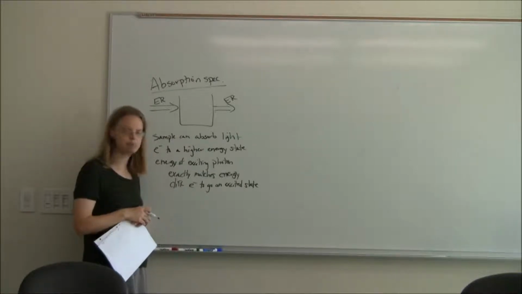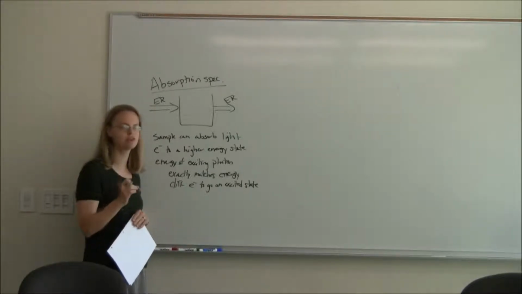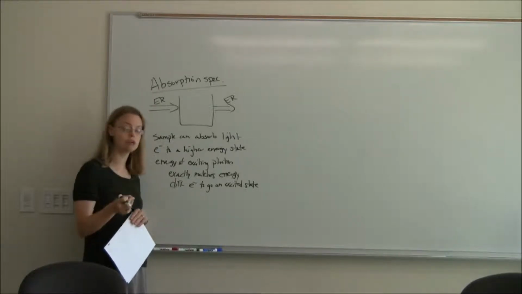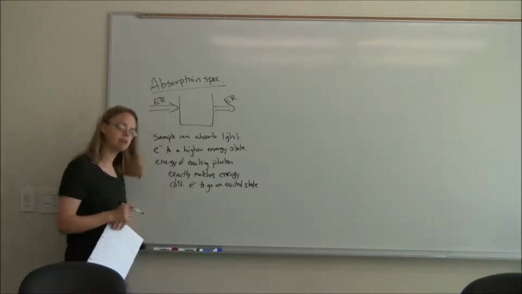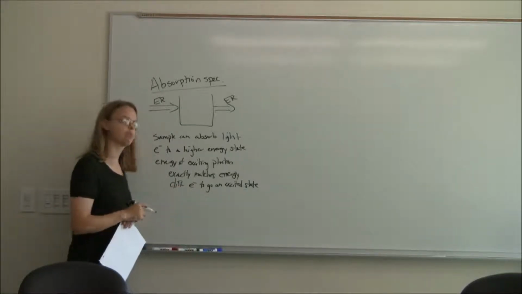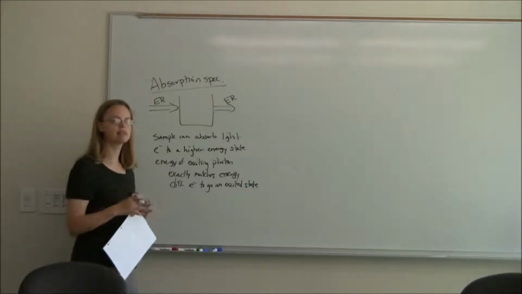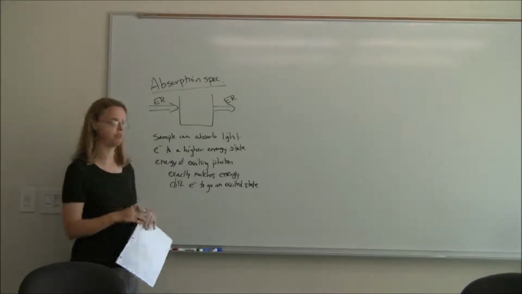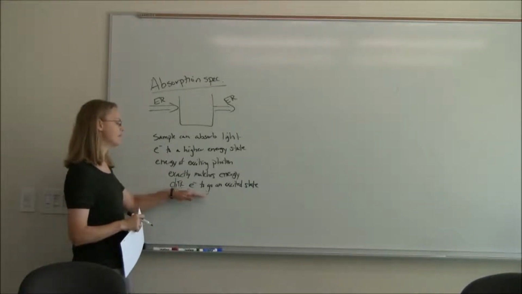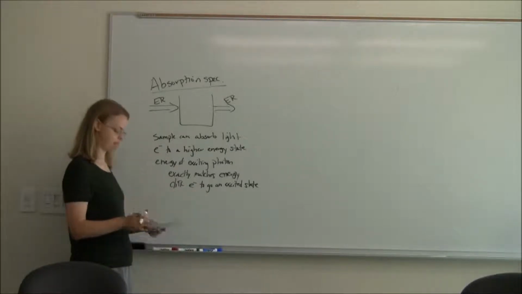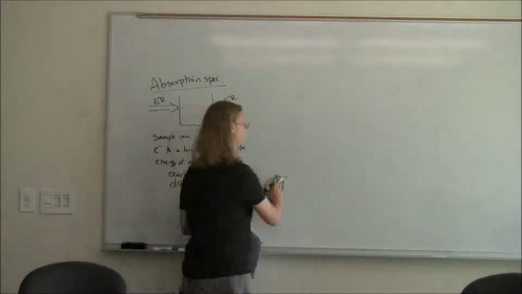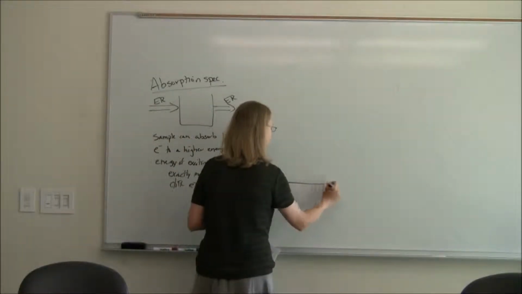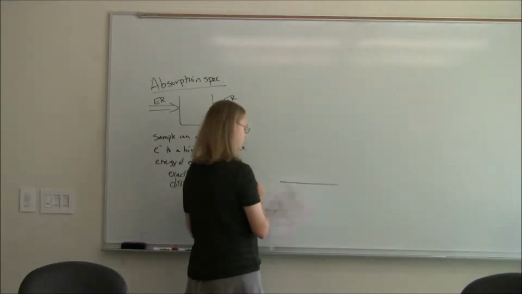If we did atomic absorption, so we just looked at something like sodium, you end up getting very discrete peaks because there just aren't that many electrons, and there aren't many states it can go to. But for molecular absorption, which is what we're going to do in this lab, we get broad peaks. That's because there are lots of electrons and lots of different energy levels that they can go to. But each electron has to exactly match a photon in that area. And so the energy diagram might look something like this.